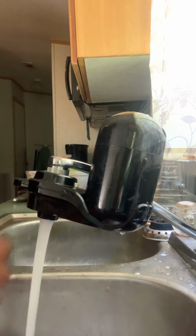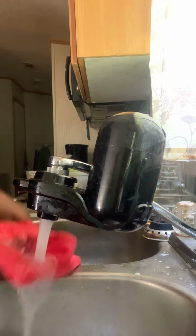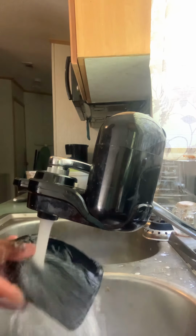Mm. A little mochi. The iron is still hot. They already got soap on it and stuff, so yeah. Gotta put some double soap on there. That right there. I'm just sucking the thing out, so yeah. Sucking the water out.